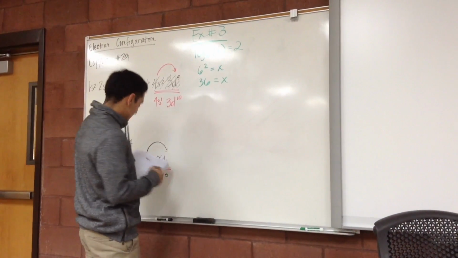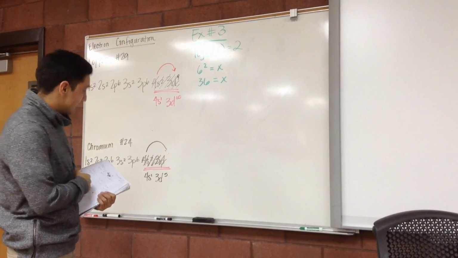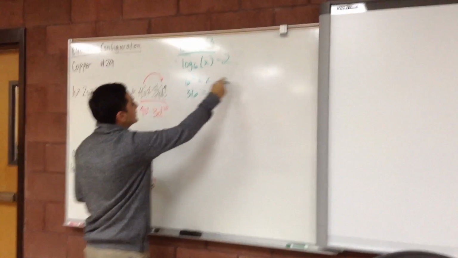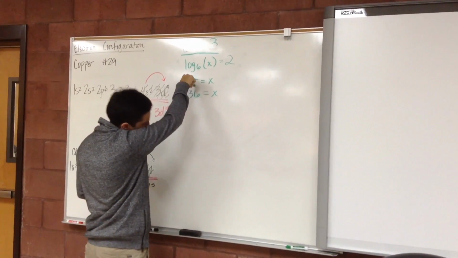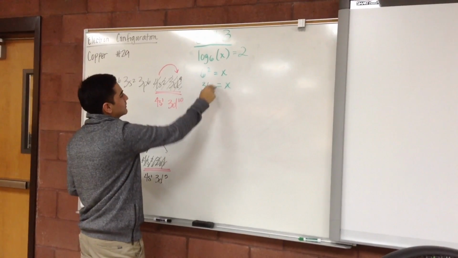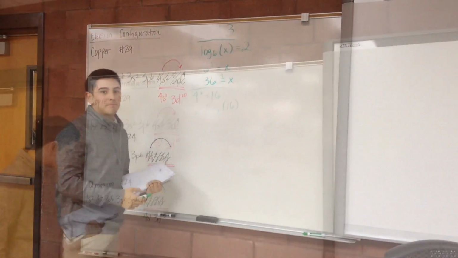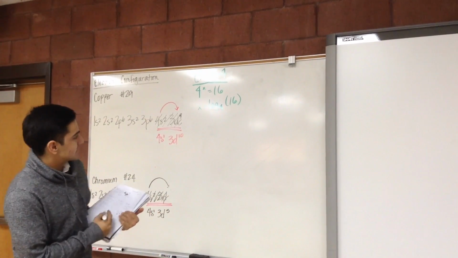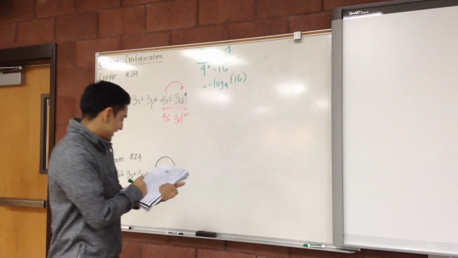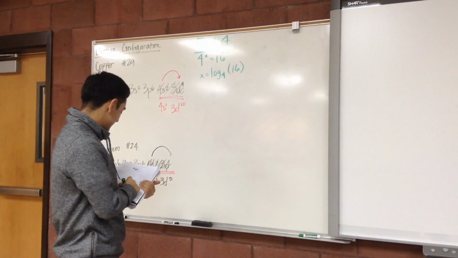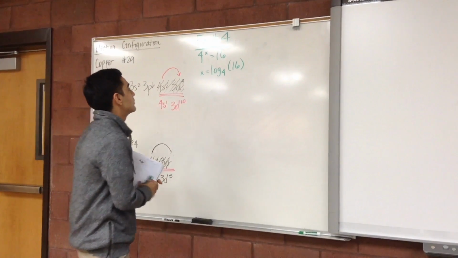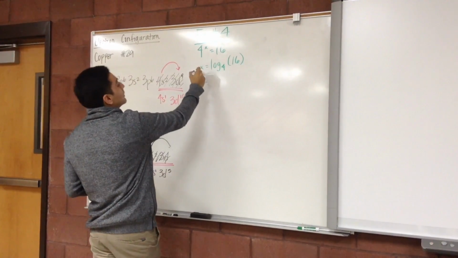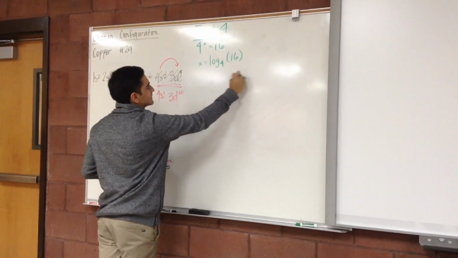So in example number 3, you're going to solve for x. So right here, log base 6 of x equals 2. x is 6 to the power of 2, and that equals 36. For example number 4, you could use the calculators for this. Right here, you're going to rewrite the expression as a logarithm, and we get the equation. So we have 4 to the x equals 16, which is equal to x equals log base 4 of 16.